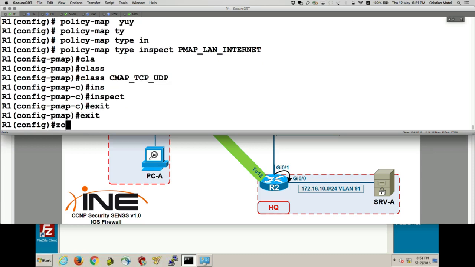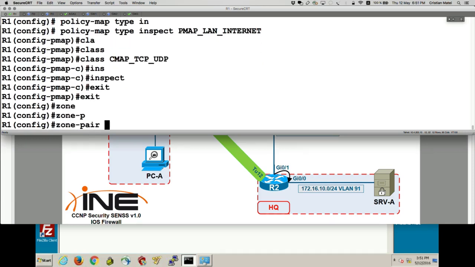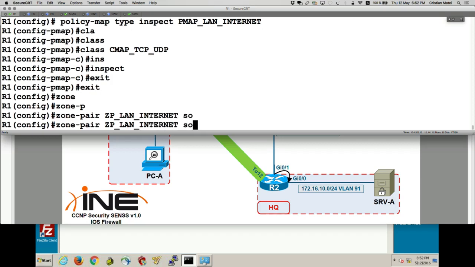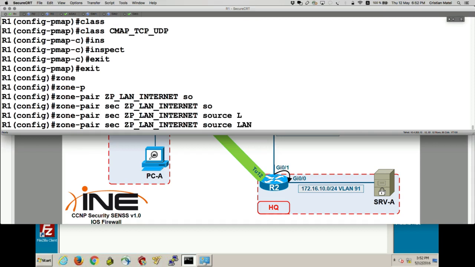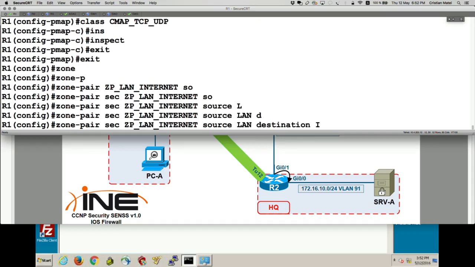Then we define a zone pair, which is going to be known as ZP LAN to Internet. Zone pair security is the command, with source LAN and destination Internet.